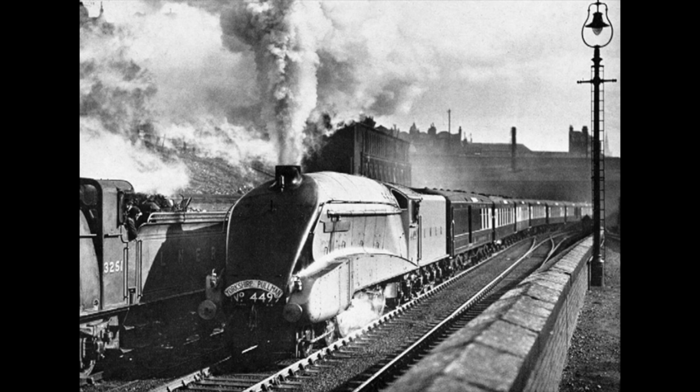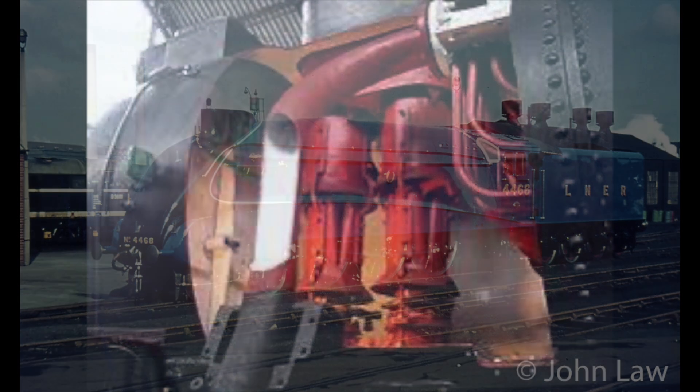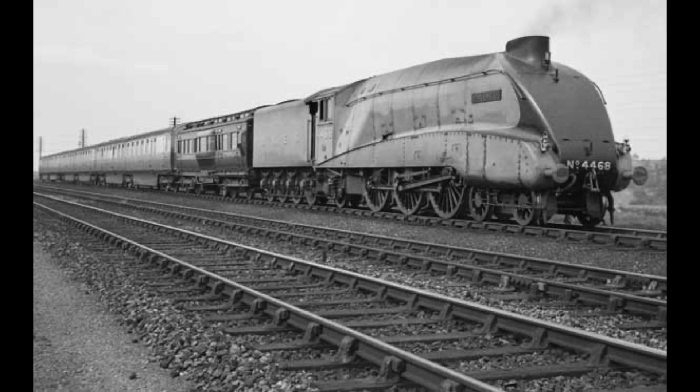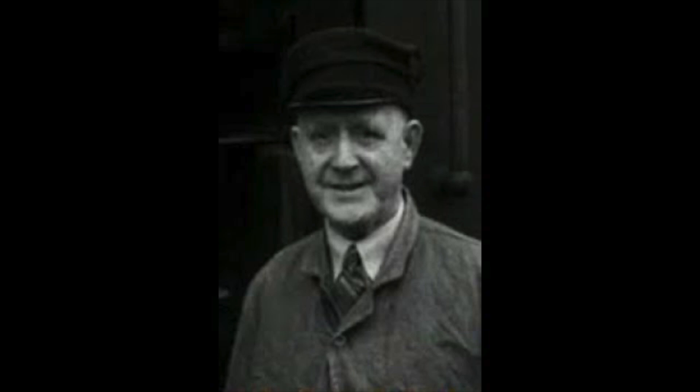On the 3rd of July 1938, Mallard was steamed up in King's Cross Yard where the dynamometer car was marshalled and waiting, having just arrived just 24 hours before. Mallard was chosen specifically — not only was it just five months old, it was the first of its kind fitted with a Kylchap double blast pipe. After the car, six new luxury carriages followed. While Gresley was not able to be on the train due to illness, his deputy was. The crew was specially selected, though neither Joe nor Tommy had any idea what the run was about — but Joe was known for pushing his trains, and his demeanor of doing what it takes to get the job done was perfect for this task.